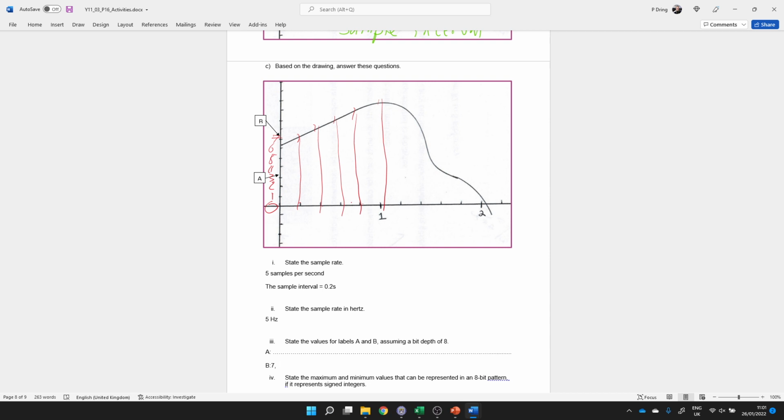which in binary, with a bit depth of 8, that just means 8 bits per sample, is going to be 3 bits to make 7, 1 plus 2 plus 4. That makes it 4 bits, 5 bits, 6 bits, 7 bits, 8 bits. And you can do the same for part A. A is 3, so you just need to work out what 3 is in binary, 8-bit binary.